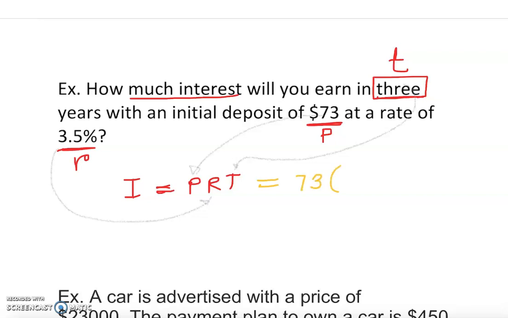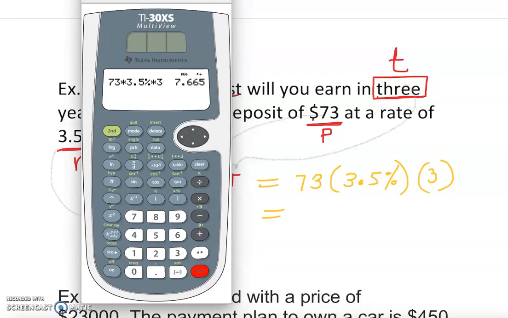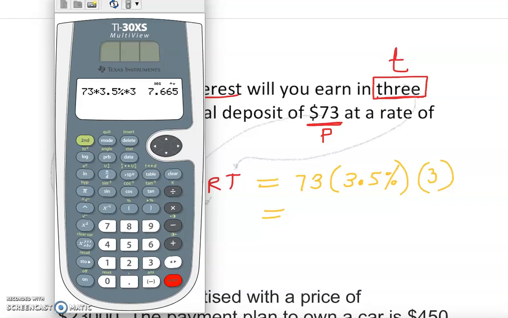Times 3.5% times 3, and we just plug it in the calculator. Let's take a look here. I'm going to show you with this calculator here, so 73 times 3.5% (in parentheses if you have the option on your calculator), times 3, enter.